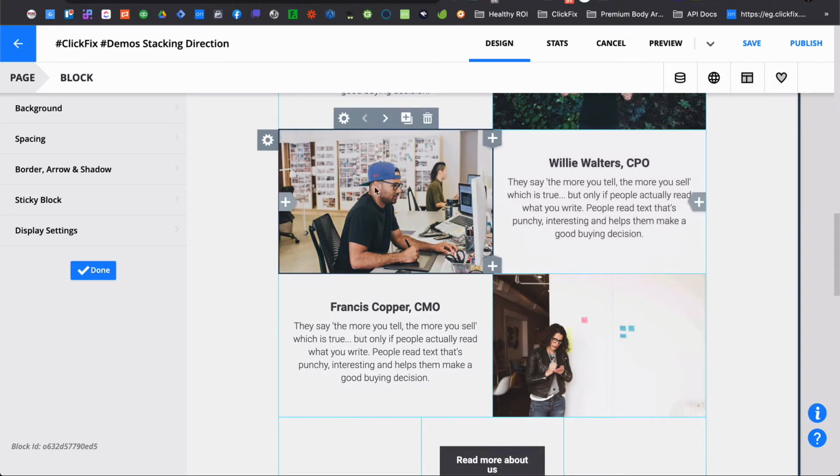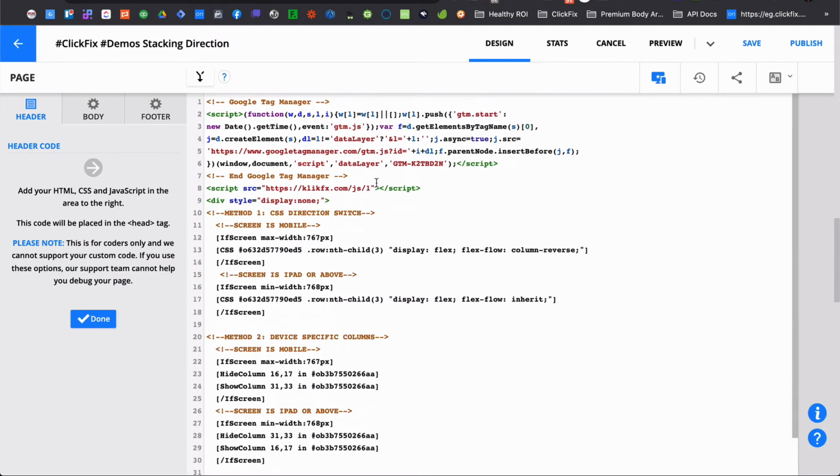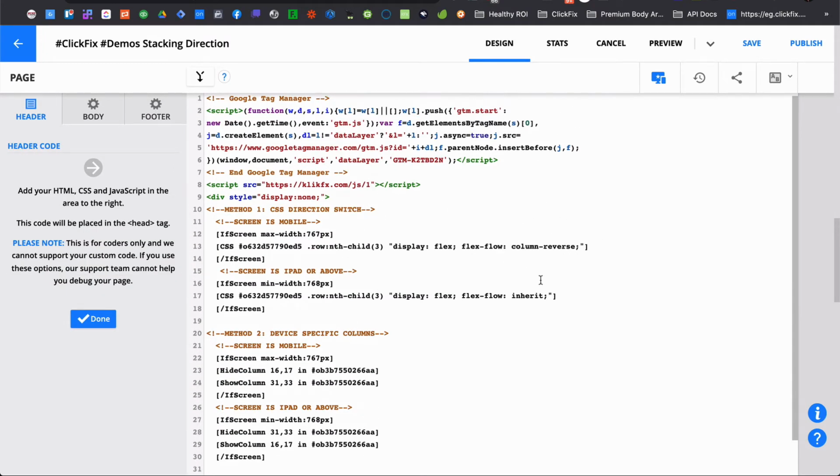So we are adding this little CSS to say, when you get to the third row, we want you to reverse the stacking order if it is a mobile device. And if it's on a normal device, we want the normal stacking order, which is why we throw in this inherit here.